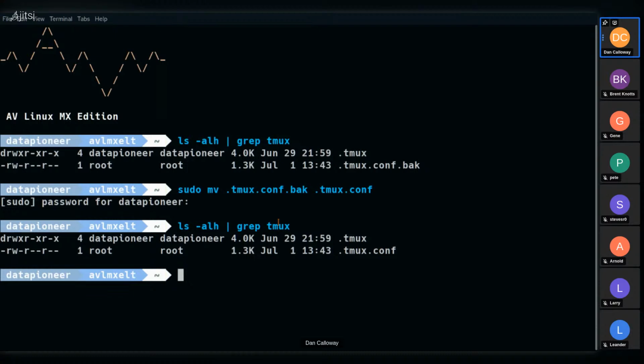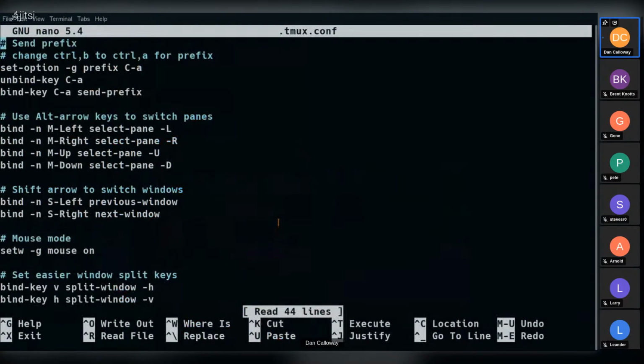And in my case, I also have the Resurrect stuff, and I'm not going to go into showing you that because it will take far too long, since there are a couple of steps you have to take. But it will then allow me to use tmux Resurrect, which I will demonstrate to you. All right, and so here, if I do a sudo nano .tmux.conf, it brings up that file, and here it is.